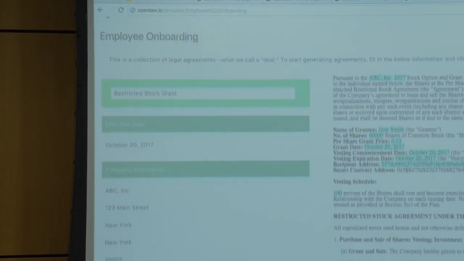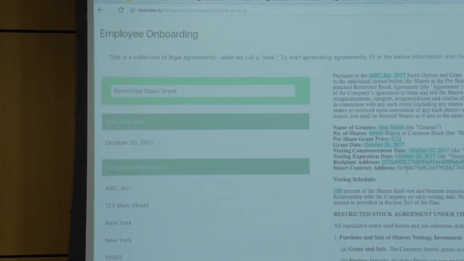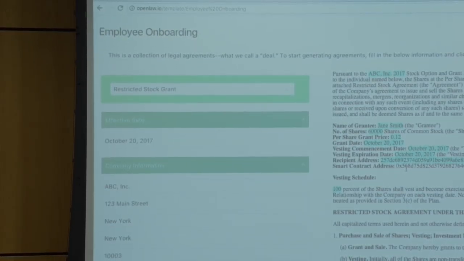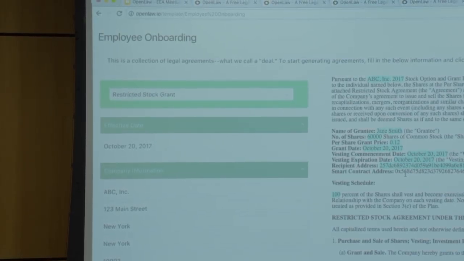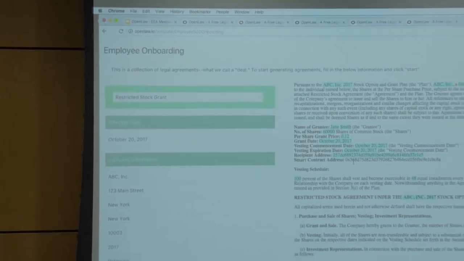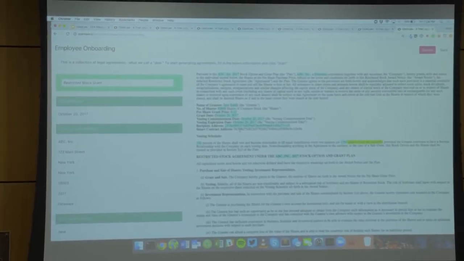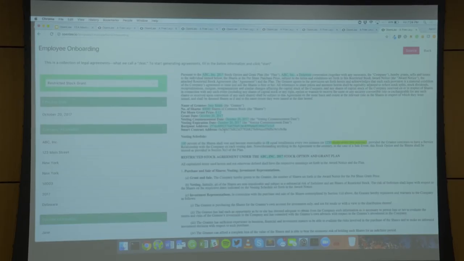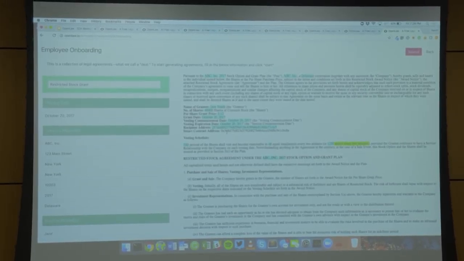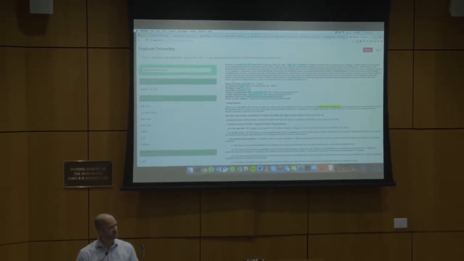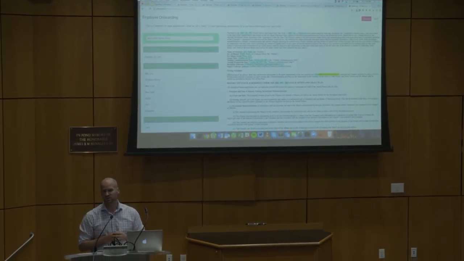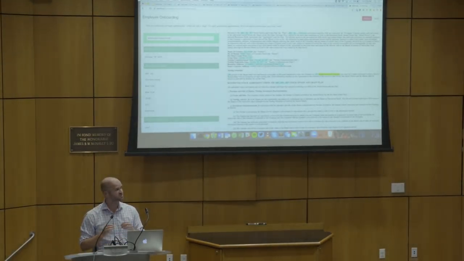The restricted stock grant will allocate, hypothetically, 60,000 tokenized shares to this worker in 48 equal installments, with 1,250 shares every minute, provided that she's still working for the company for the next 10 minutes. That's a safe assumption. And it will be sent again to her recipient address, and this is the smart contract that's governed. So legally, this may not be significant to those who are not lawyers in the room, but we're basically incorporating by reference these agreements and these smart contracts into the agreement. So they become part and parcel of the agreement.